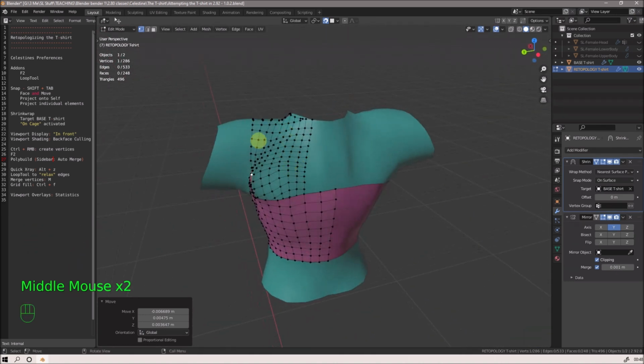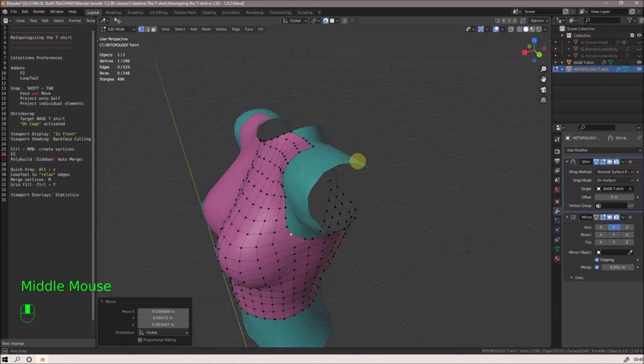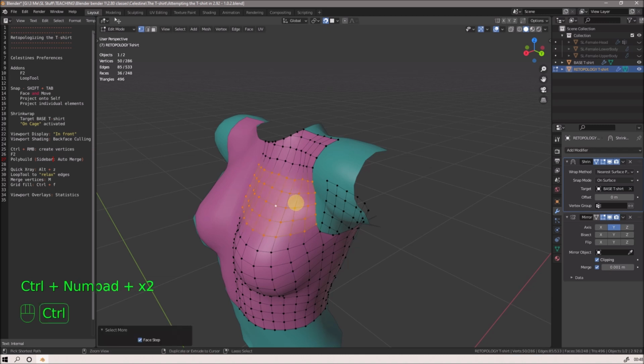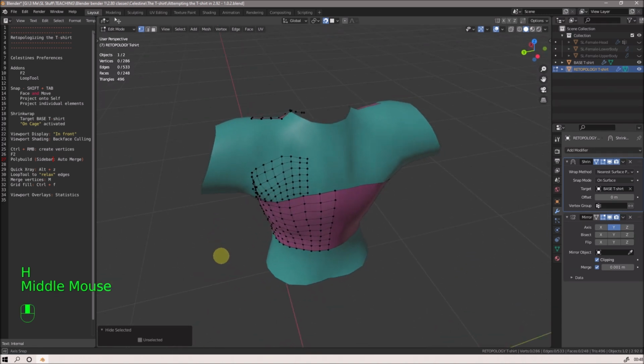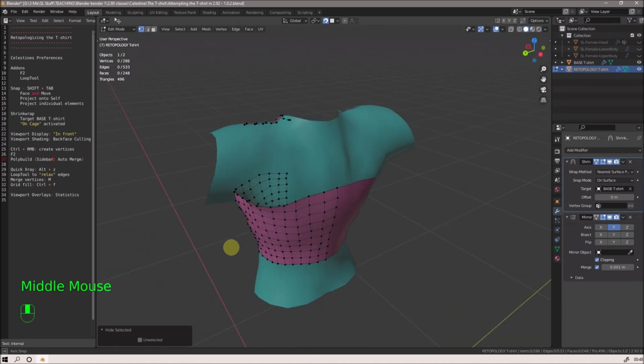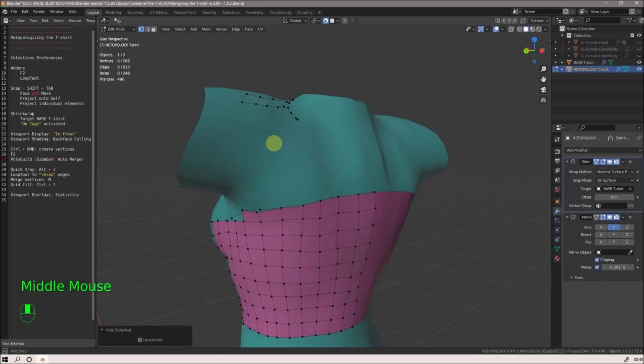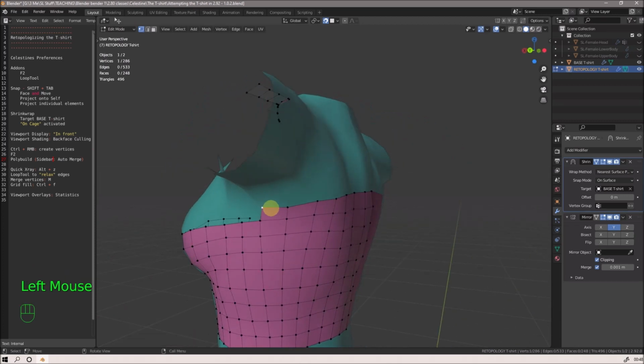It's turning a little bit confusing, this. So I might turn some of it invisible. If I hit one here and then go Control plus, I can select a few vertices here and I can hide them with H. Now they're not in our way when we're looking from this side, at least not as much. So we have 1, 2, 3, 4 edges here. We're going to merge that with stuff down here.